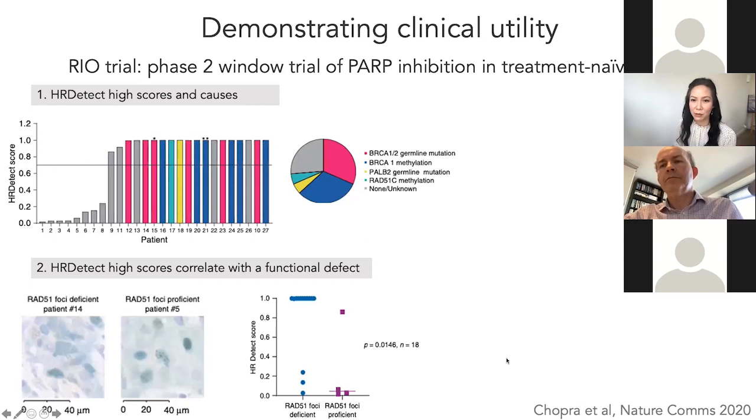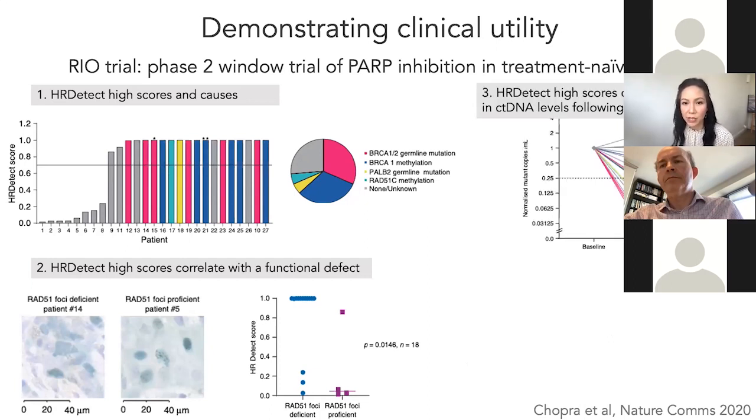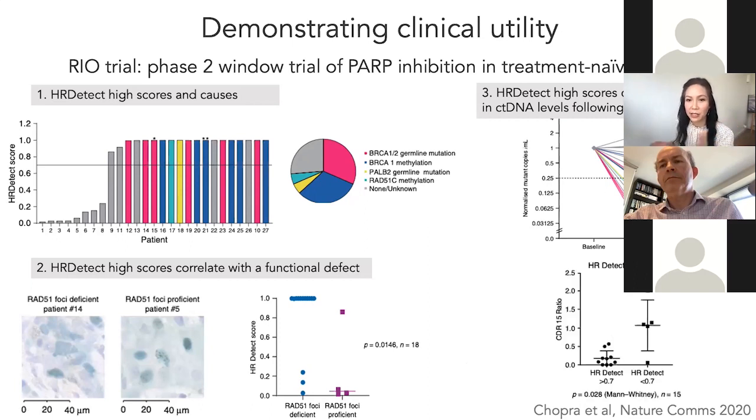Right, but we also did some functional studies here. So we do find that there's a correlation between patients that have high HR detect scores and RAD51 foci formation. So there are functional HR deficits that correlate with high HR detect scores. Furthermore, we looked at circulating tumor DNA dynamics measured at baseline and at the end of treatment after 15 days. You can get an index, which is a measure of the number of copies at the end of the 15 days to the start. And basically, if you have activity to rucaparib, to the PARP inhibitor, then you'll get a very low score because the number of ctDNA copies drops, right? So you'll find here that the high HR detect scoring cases have got low CDR15 indices.